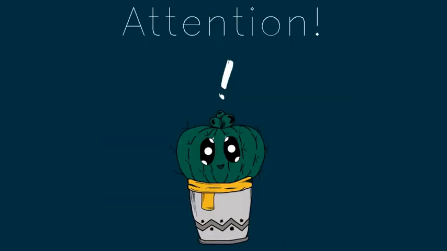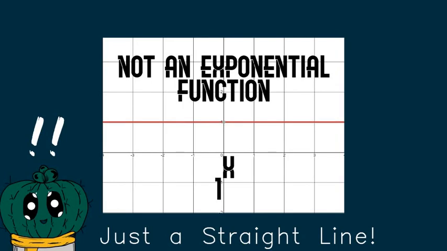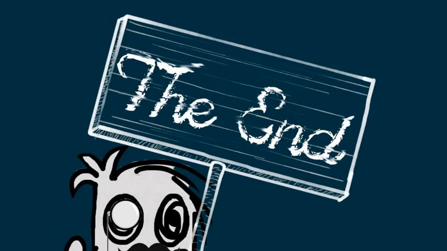Okay, my bad. I accidentally pushed the pause button over here. So this is the last portion that we have to cover. Now 1 raised to the power x is going to be just a straight line. No matter what the value of x is, it just stays a straight line, which passes through 0, 1. Okay, so that is it. Hope you learned something.